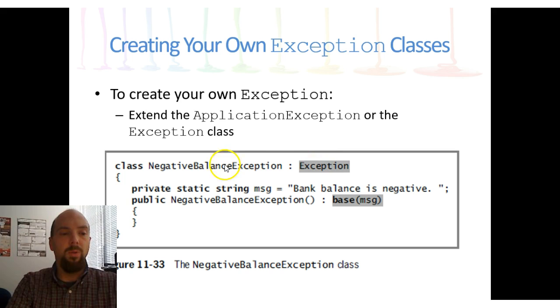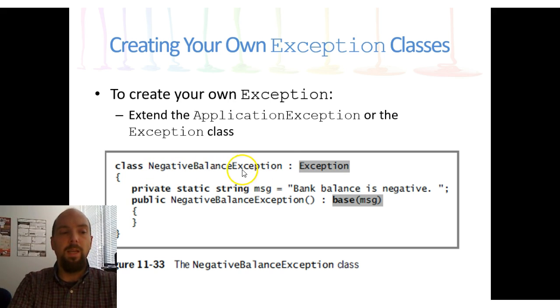So what we're going to do is extend this application exception by simply stating that I make a new class. And remember, I can make child classes by simply giving it a name, colon, and then what is it a child class of? Now, it could be a child class of Exception or ApplicationException or any of those exceptions that existed at one of the first slides. But what I have to do is specify what kind of exception it is.